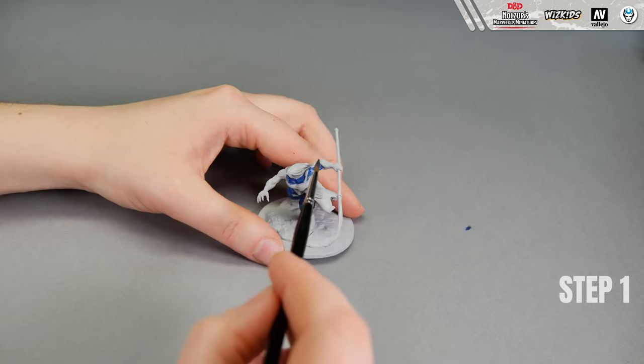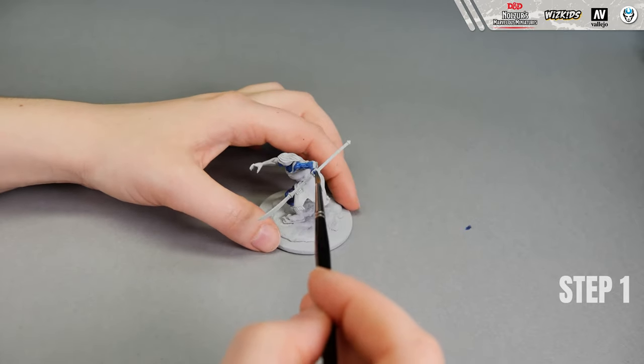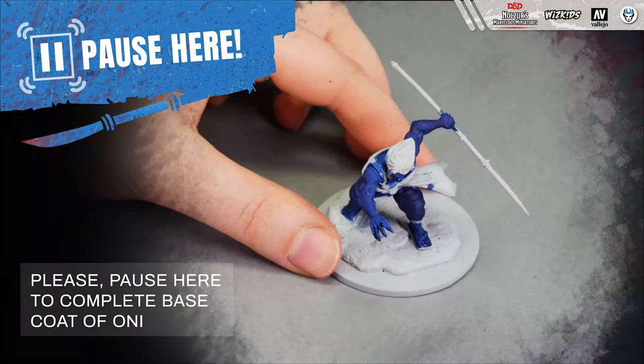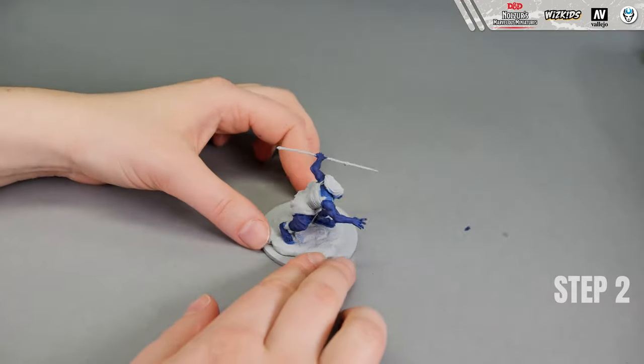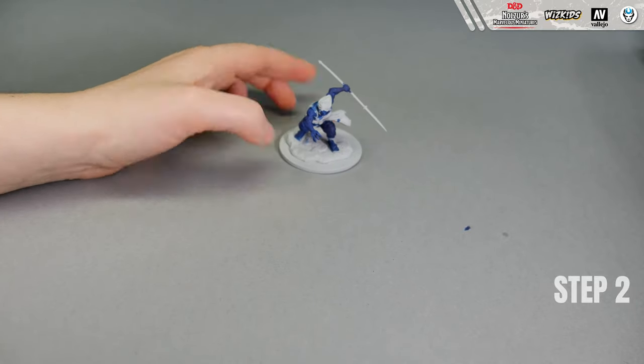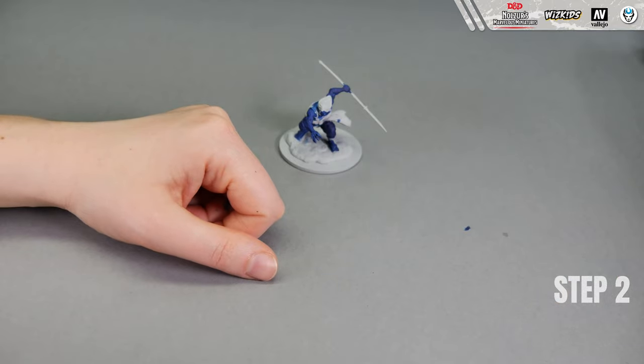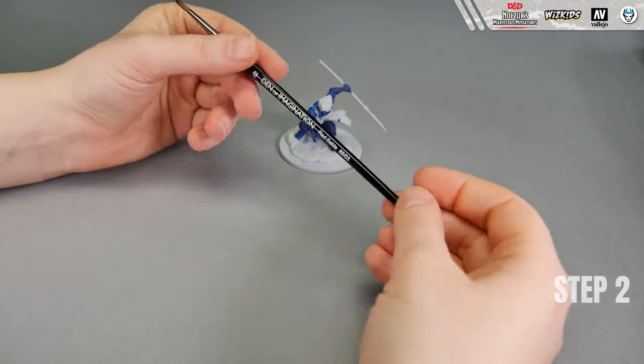Sometimes it's worth planning ahead what parts we are going to paint and in what order, to adjust the steps of our painting process with the colors and techniques that you are going to use. For example, if you are planning to use dry brush, it is better to do the dry brush first and paint the rest of the model later. Or if you're going to use one color on more than one part, adjust your painting to that idea.